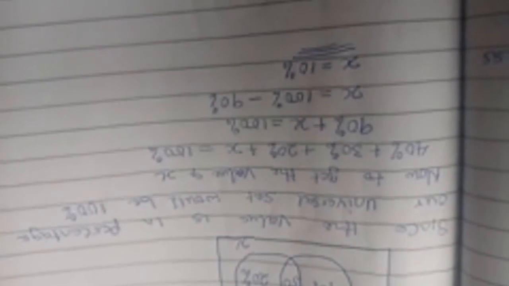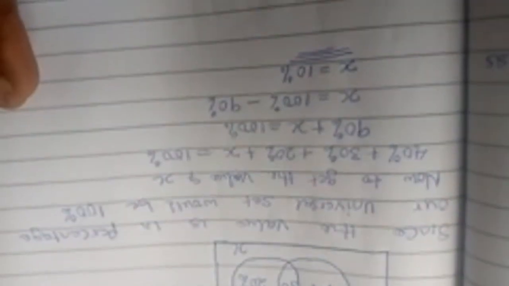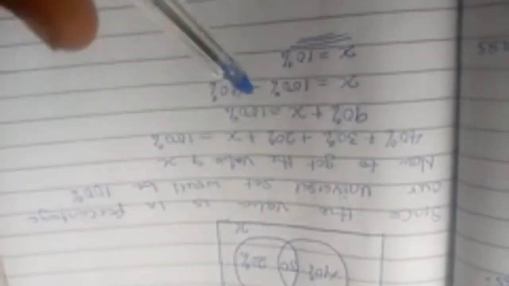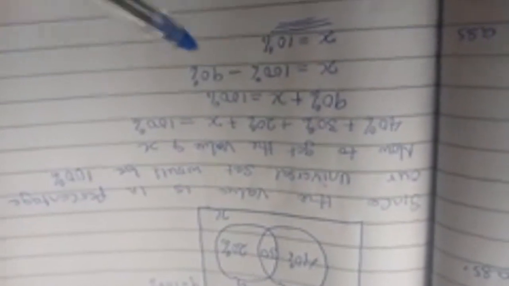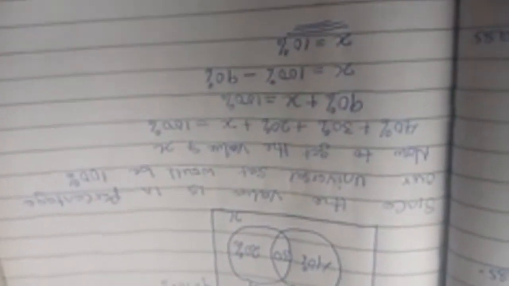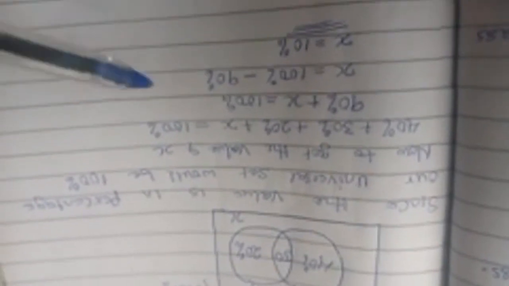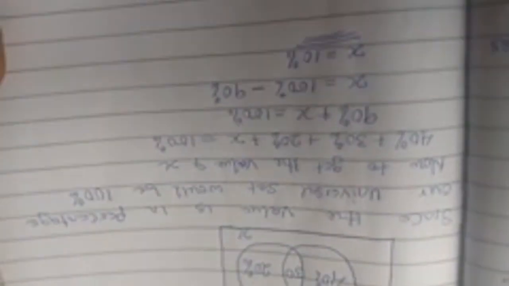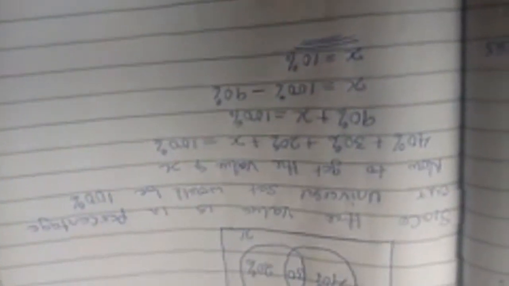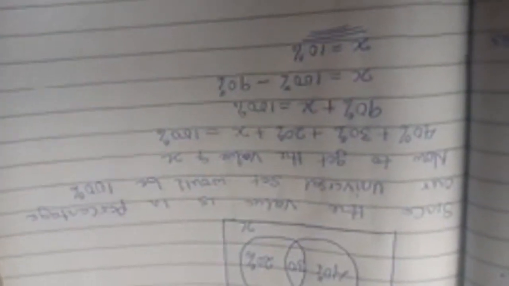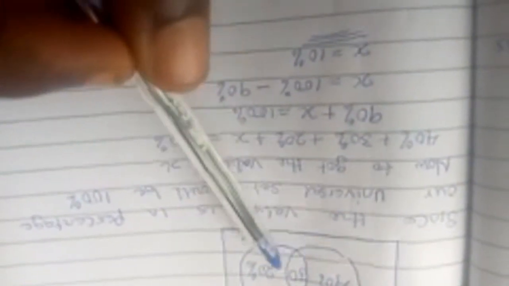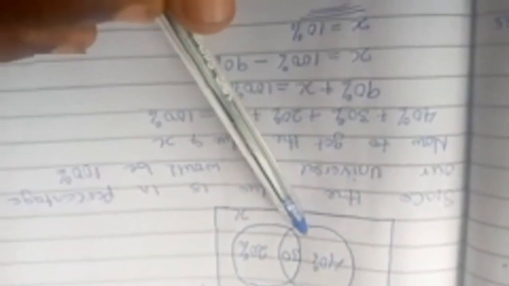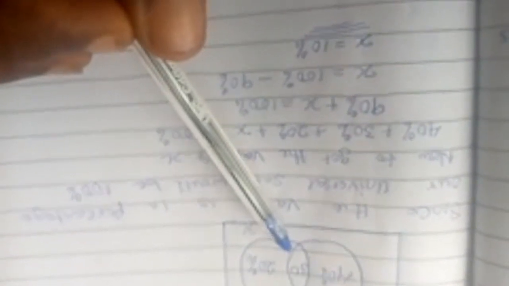So now actually this is where our class for today will stop, and we pray that our next class will be Venn diagram on three cases, when we have three sets. That will be where we'll talk about. Then also where they say at most and at least. So those ones are what we will be talking about. But if you have any question relating to a Venn diagram having just two, please feel free to ask me at any time, privately or publicly, and I will attend to it, inshallah.